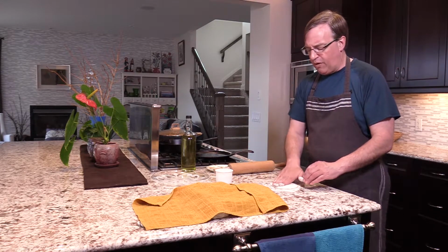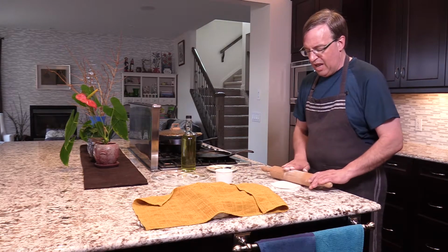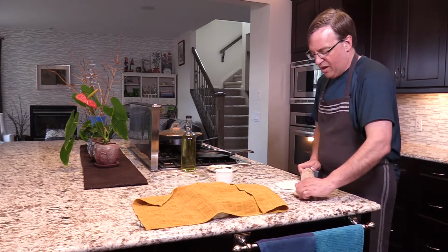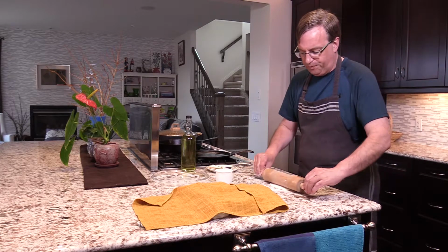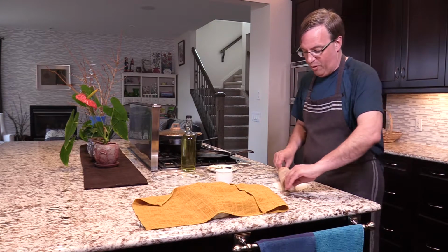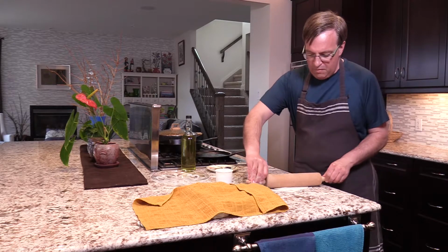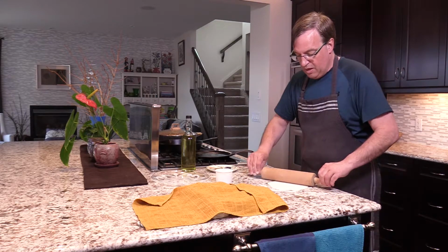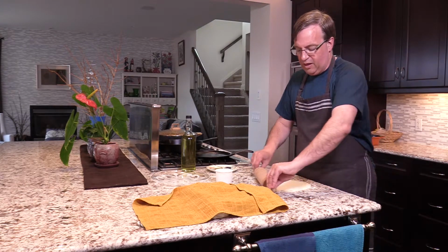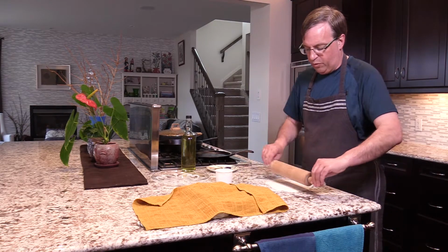I find they do take quite a bit of flour while you're rolling them out. So just get a rolling pin, and there may be other ways of doing this. I don't claim to be an expert at rolling them out. You may know a trick or two that I don't even know about, but I've got them now. And the key is just to get them as thin as possible. The thinner you get them, the nicer they'll turn out, and you'll have nice big flatbreads. But these are turning out quite good, actually. That's exactly how they're supposed to look, I think.